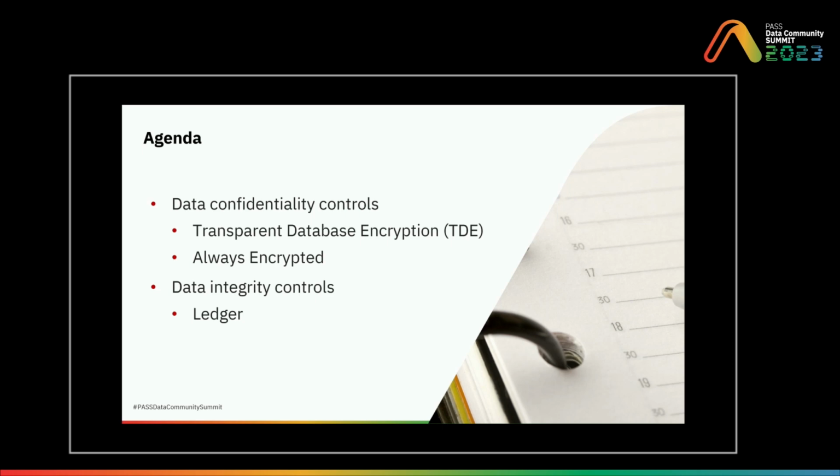So basically, I want to talk about three topics. First of all, TDE and the investments that we have done in transparent data encryption. Then a big part about Always Encrypted, how you can use it, and also the new investments that we have done. We did a bunch of announcements this week here at PASS about Always Encrypted. And last but not least, I'm also going to talk about data integrity. It's not really related to encryption, but how can you be sure that your data can be fully trusted? So I'm going to talk about Ledger.